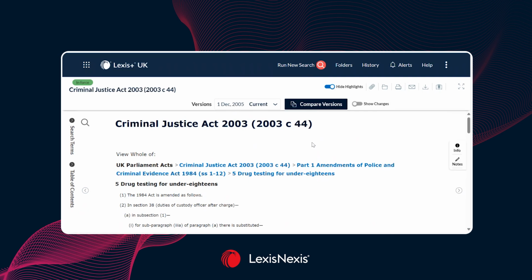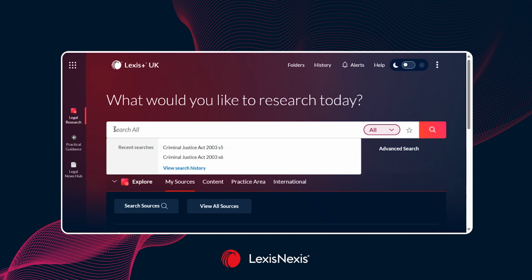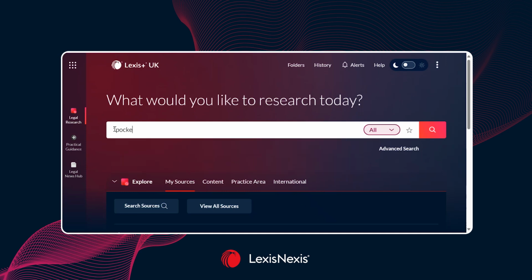Now, just coming back onto our homepage one more time by using the Lexis logo on the left. I did also just want to point out that when you are looking for legislation where you maybe don't know what the act is or you don't know the section, you can run keyword topic searches to be able to find the legislation. All you need to do is type in the topic area that you may be looking for.